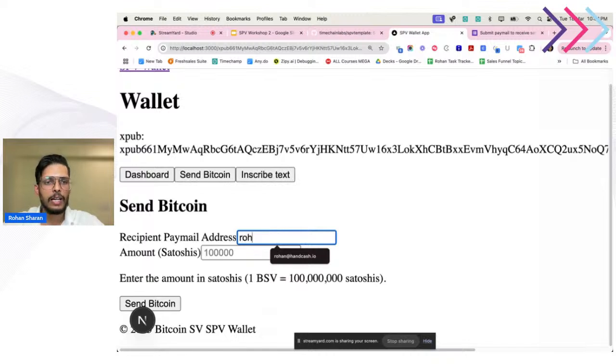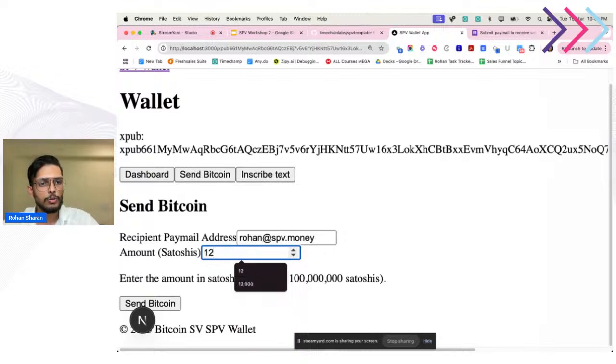So let's say I'm sending my satoshis to my other wallet of spv.money. The same will happen with your user wallets as well. You will be using the same code that's running behind the scenes, which we'll be going through next, in order to transfer the satoshis from one user paymail to another user paymail that will be saved in your application system. So you would know which user has which paymail, and you should be able to automatically transfer satoshis by just running the same script that you would have in your code base already.